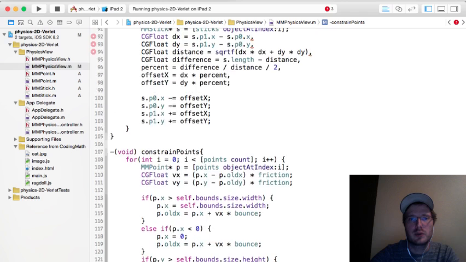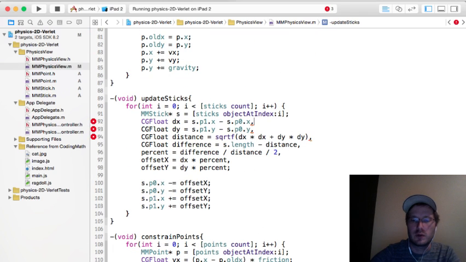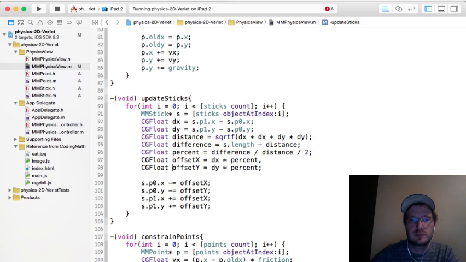So we are almost done just porting all of his old code over. And then we should be able to build a box out of these sticks and see the same kind of behavior that he has already, which would be pretty great. There we go.